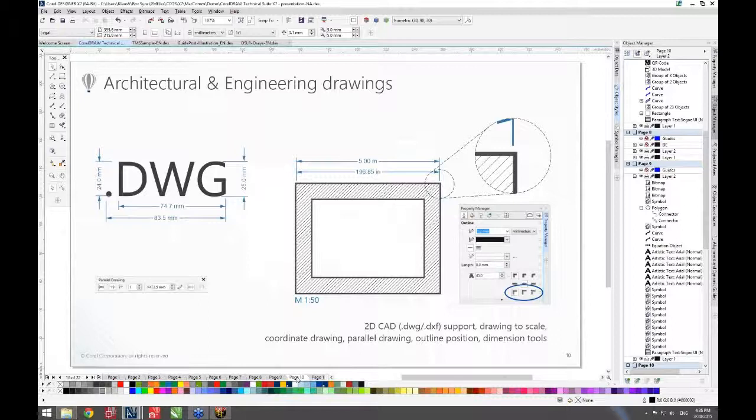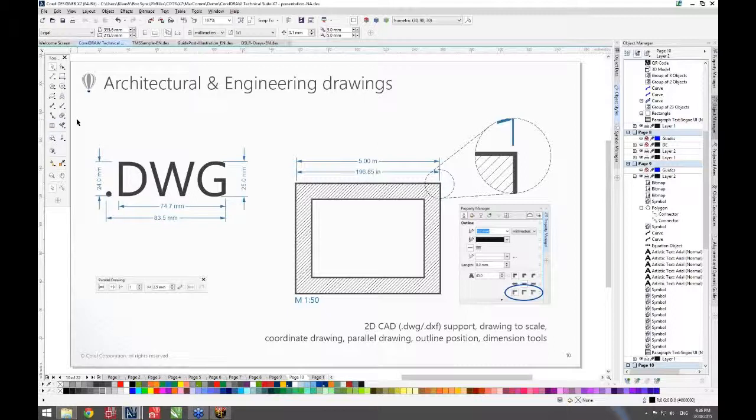So some of our customers are using Corel Designer as a lightweight technical drawing application to create their 2D CAD files. And that's of course possible because you have all the accurate 2D drawing capabilities in this tool.